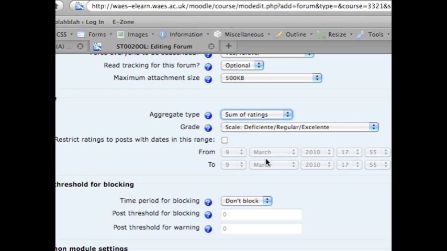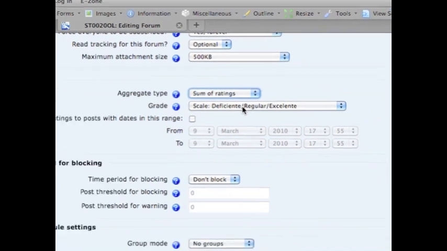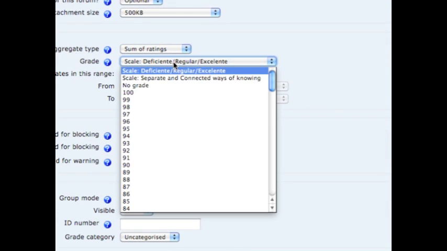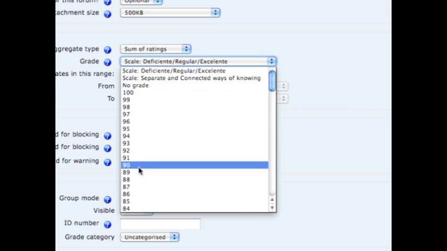Now, after selecting the rating option, you are able to choose a grade scale rating. You can choose any of these.